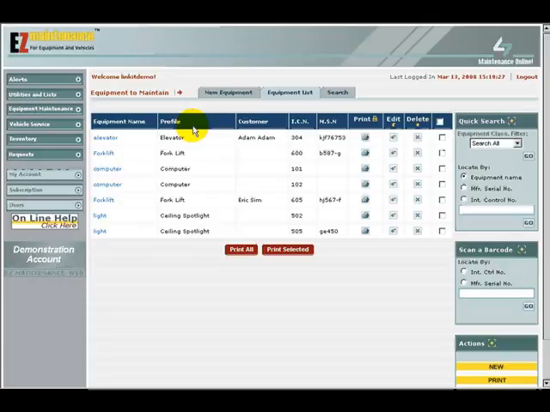What customer it belongs to. If you're servicing a piece of equipment for a customer of yours, the customer will be shown in the Customer column. Its internal control number. The internal control number for each piece of equipment is shown in the ICN column. The internal control number is an arbitrarily chosen code that is used to uniquely identify each piece of equipment in EZM Web. The internal control number for a piece of equipment may or may not correspond with the internal tracking numbers your company uses to track equipment.